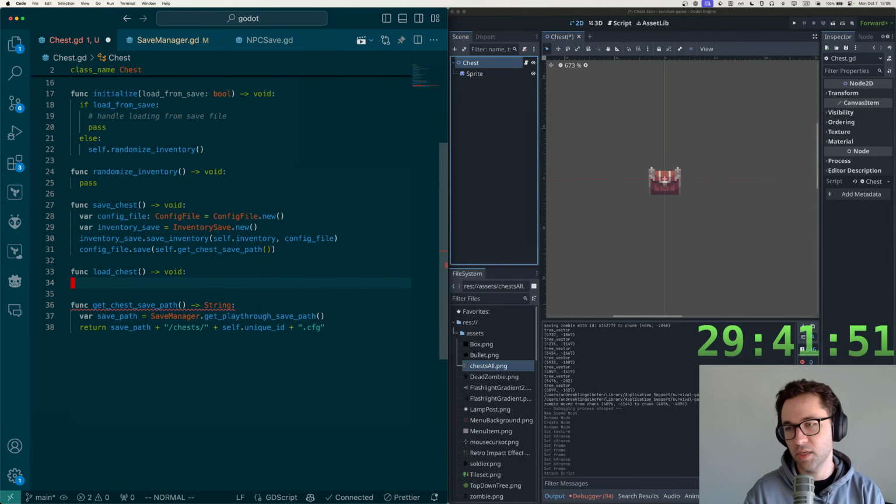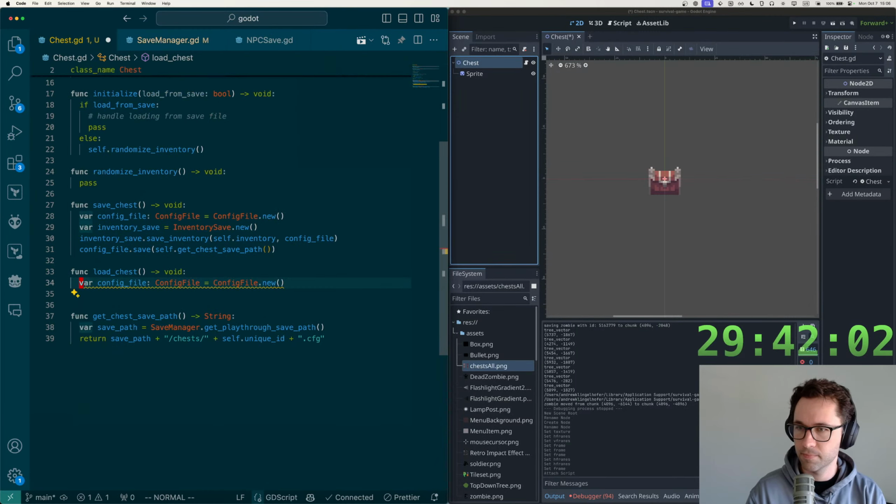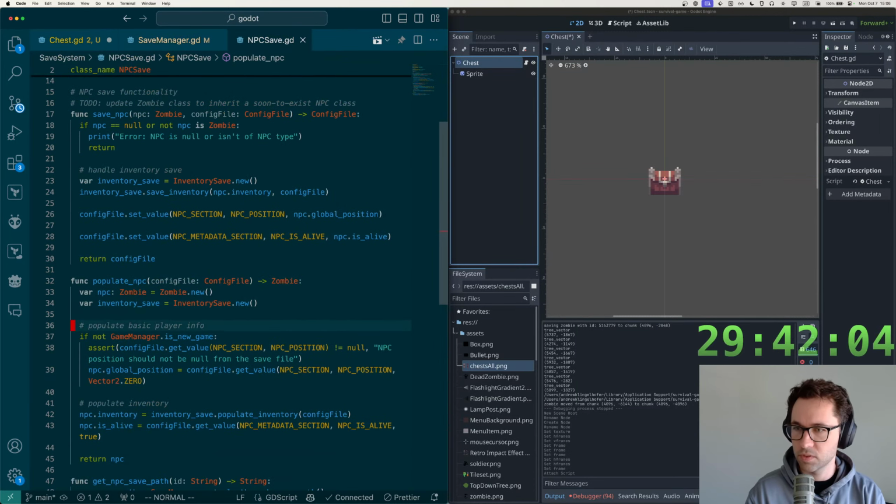So for loading it in, we'll say config file. It's going to be very similar to this, where we say inventory save.